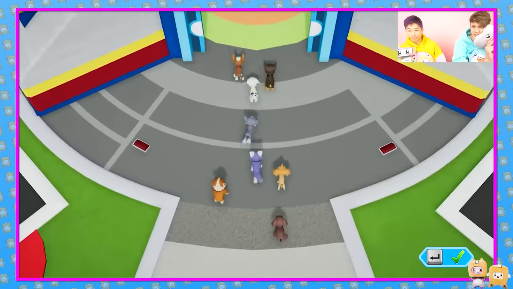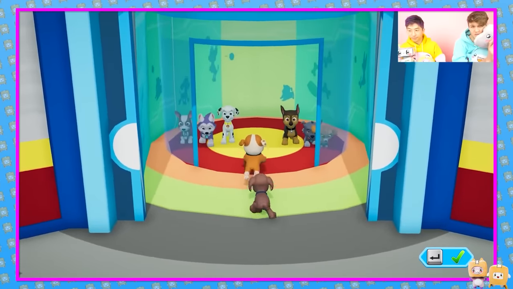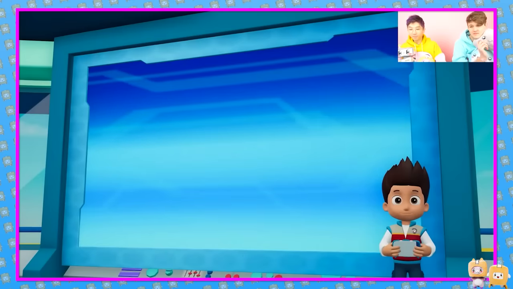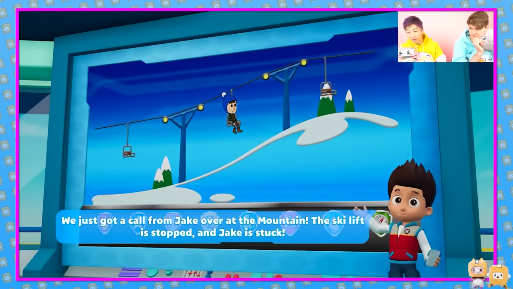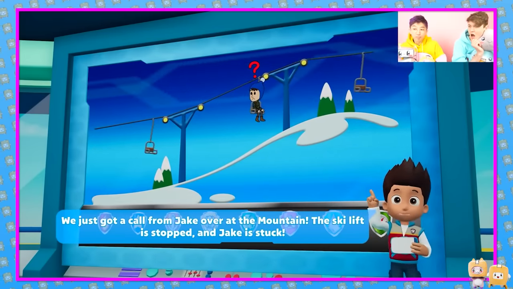All right, this is gonna be fun. How does Jake keep getting in trouble? Yeah, he's a strange guy. Didn't he break his leg earlier? Yeah, and we had to help him. And now he's skiing? Right. You can't ski if your leg's broken.